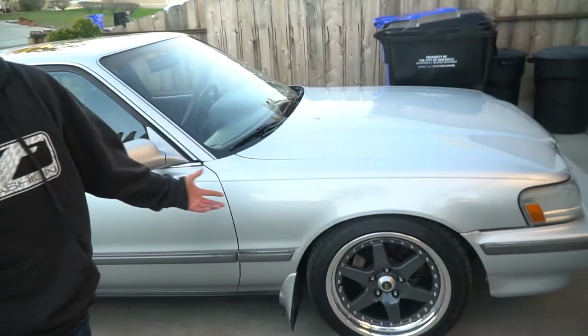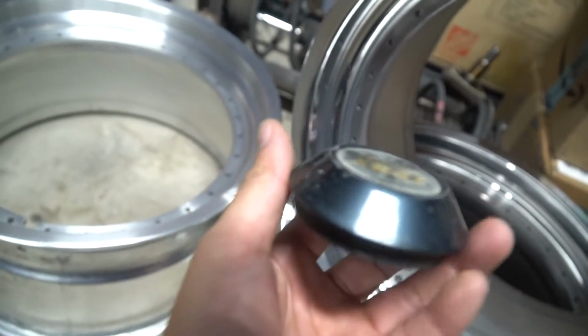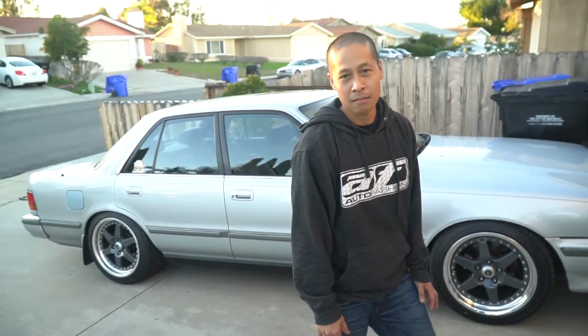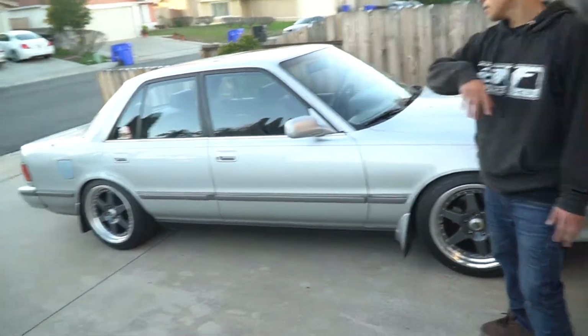We rolled some fenders, we lowered it another inch. The center caps are a piece of cake. I polished the plastic with McGuire's plastics, and it made the haze go away. Then I just hit it with some spray paint and they're silver. And yeah, we rolled the fronts and the rears.